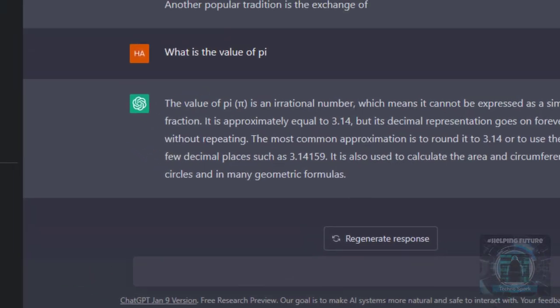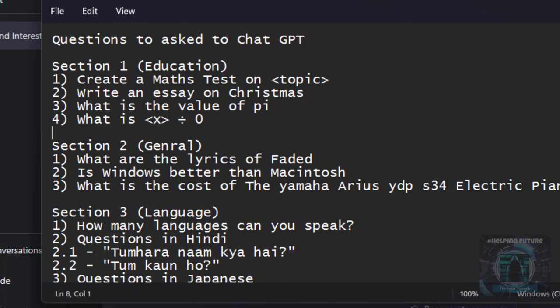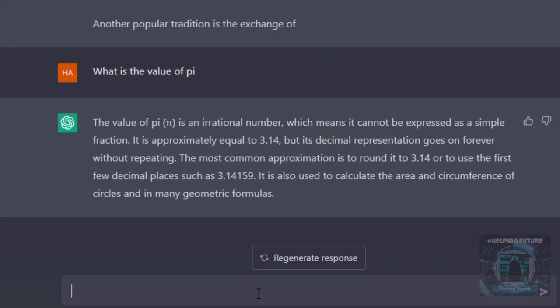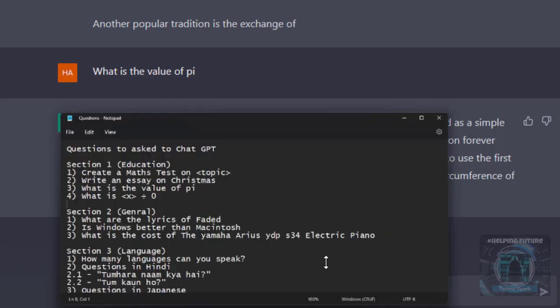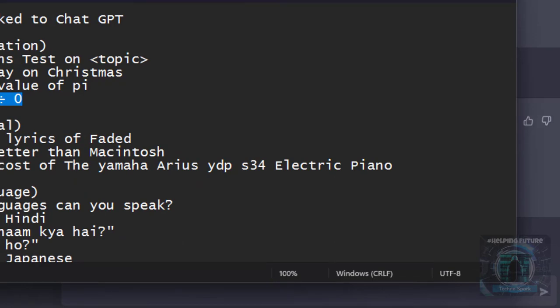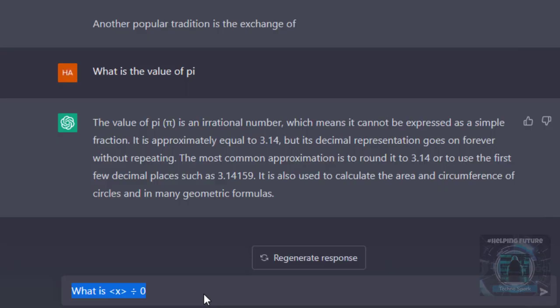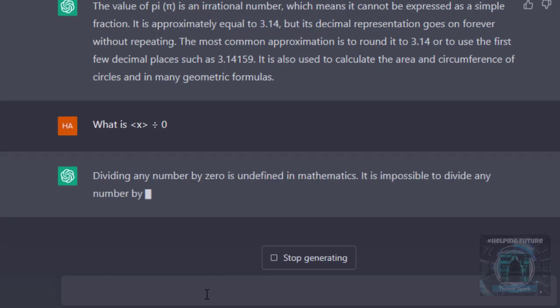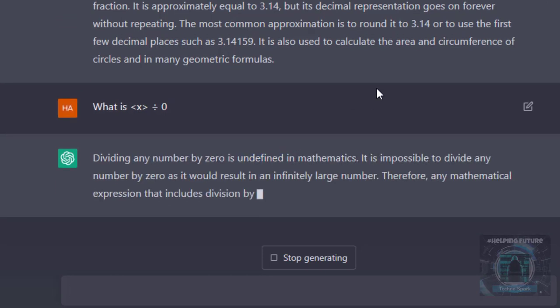I remember that. And the next one is, what is a number divided by 0? Now, it is debated whether it's infinity or 0, but I believe it's 0, because I'm not trying to promote, but the TED Talk has released a video on this explaining how it is not infinity. But let's see what Chat GPT has to say now. It's usually not defined in many calculators, including Windows and Macintosh calculator. Okay, this also says it's undefined.